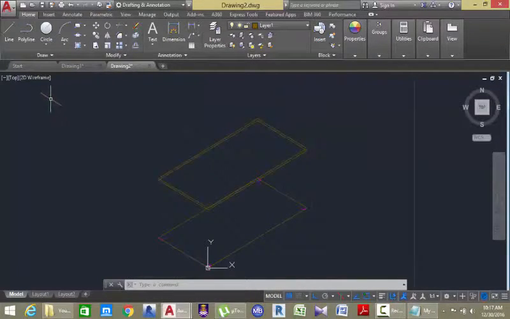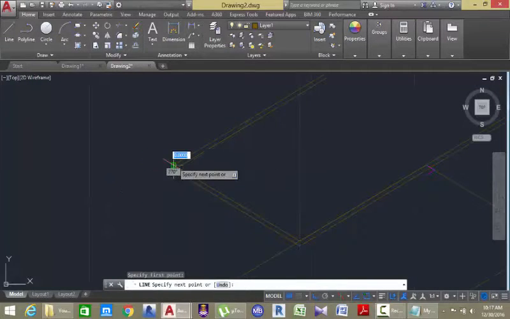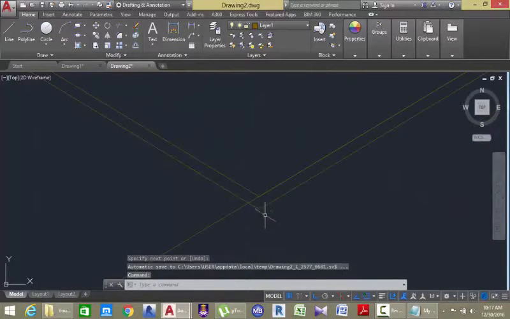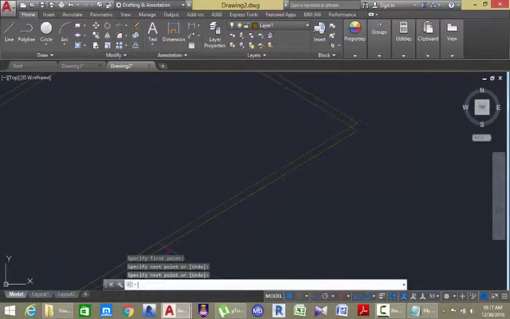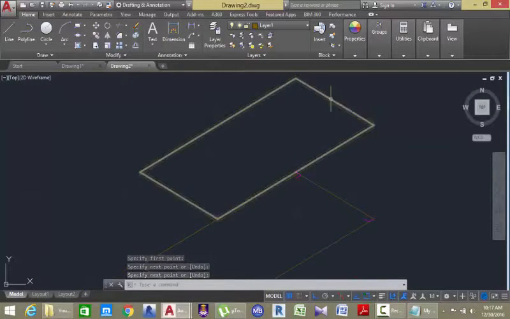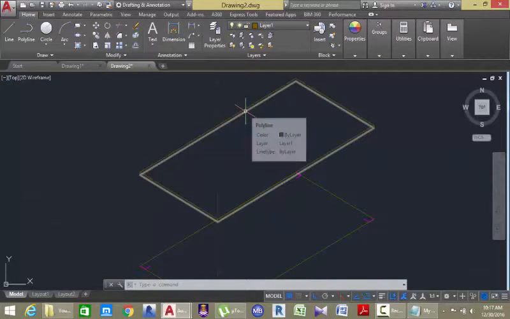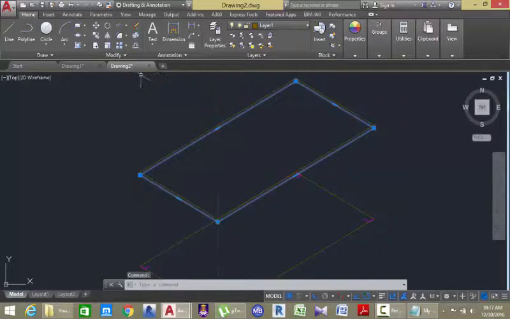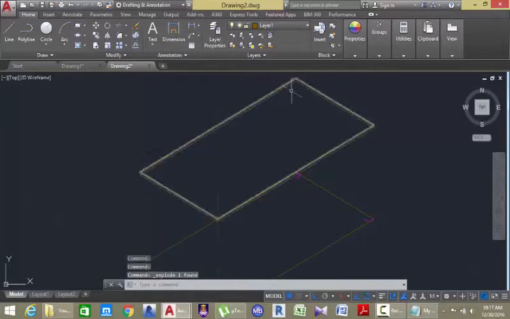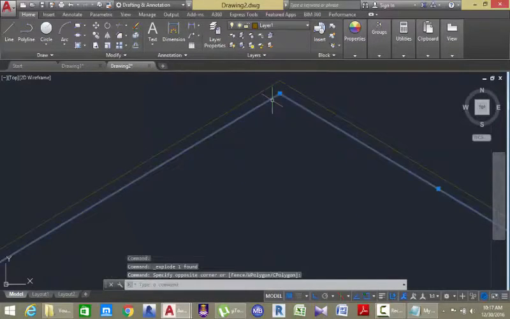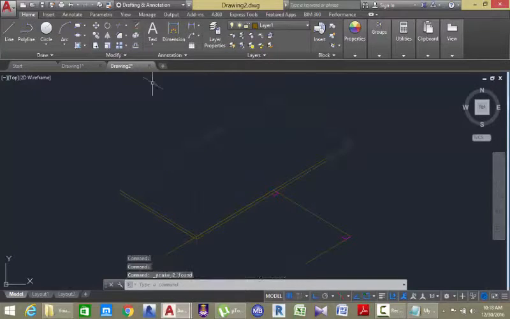Now go to the home tab, draw panel and select the line command. Click this vertex and this to draw a line to join the 2 vertices. Click from this vertex and this to join the 2 vertices, and click from this vertex to this and join the 2 vertices. In the real world, you cannot see the edge of the table if you look at it this way. So we need to exclude the bottom rectangle. Select it and go to the home tab, modify panel and select the exclude command. Now select these 2 lines and erase them.